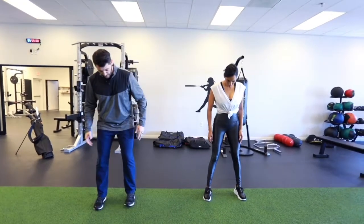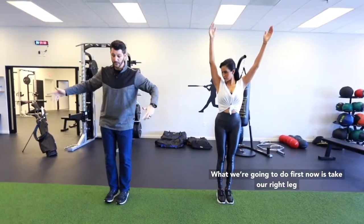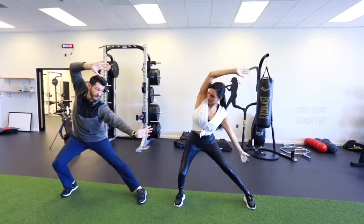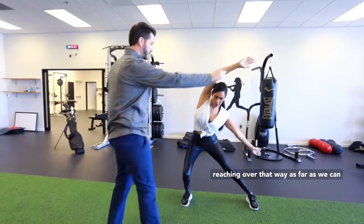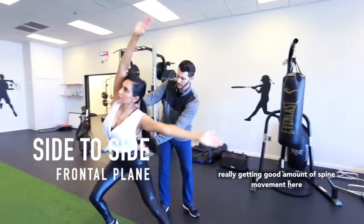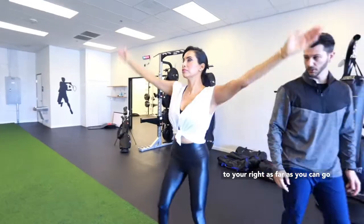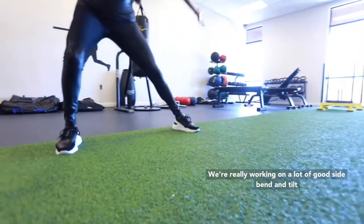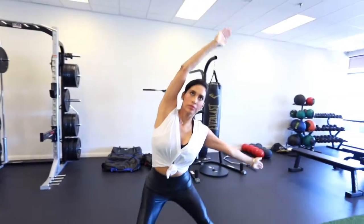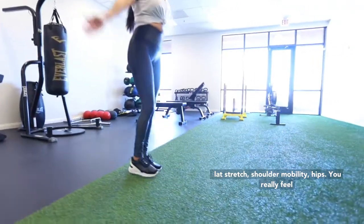Okay. So we're going to take our hands overhead. What we're going to do first now is take our right leg, we're going to lunge out the side and reach back to the left. Good. We're really thinking about reaching over that way as far as we can. Really getting a good amount of spine movement here. And really try to push your hip out that way to your right as far as you can go. So we're really working on a lot of good side bend and tilts we'll need in our golf swing, in addition to some good lat stretch, shoulder mobility, some good hips.